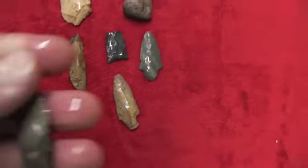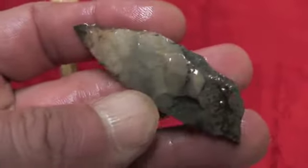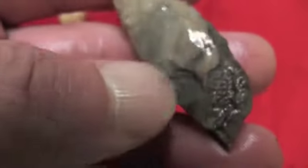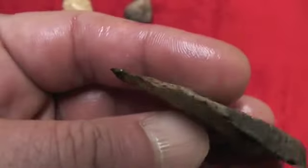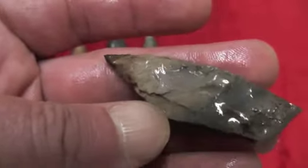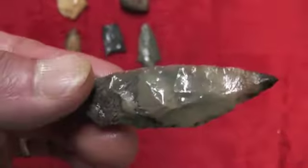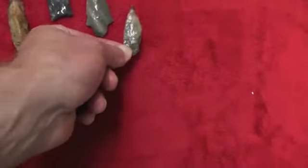This one right here would have been sick. I showed you that, and that's the material. The material looked like it had been rough. That's right coarse right there. That's probably why it broke. Look at the stain on that tip. That would have been one nice son of a gun though right there. Probably a Kirk.